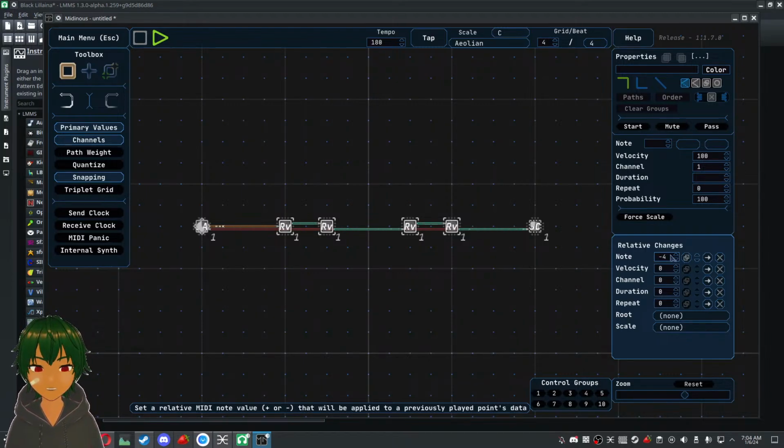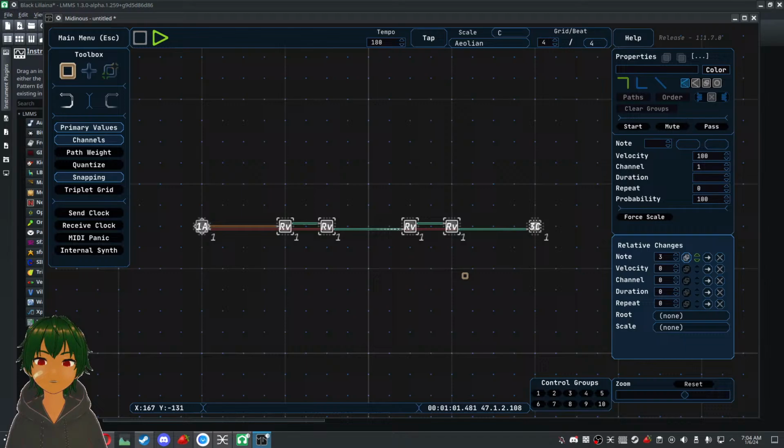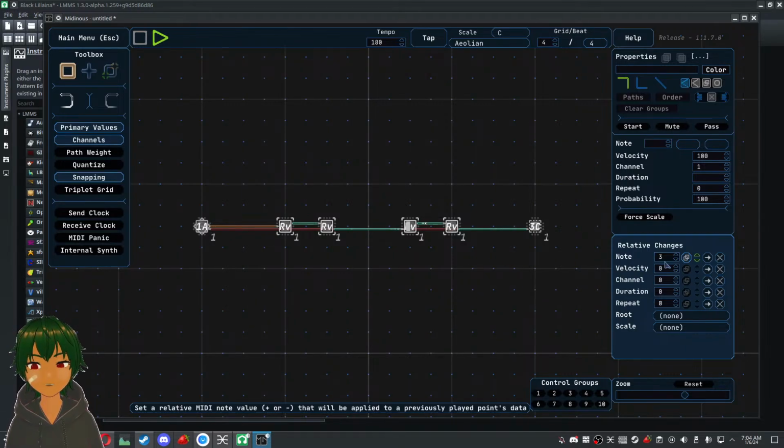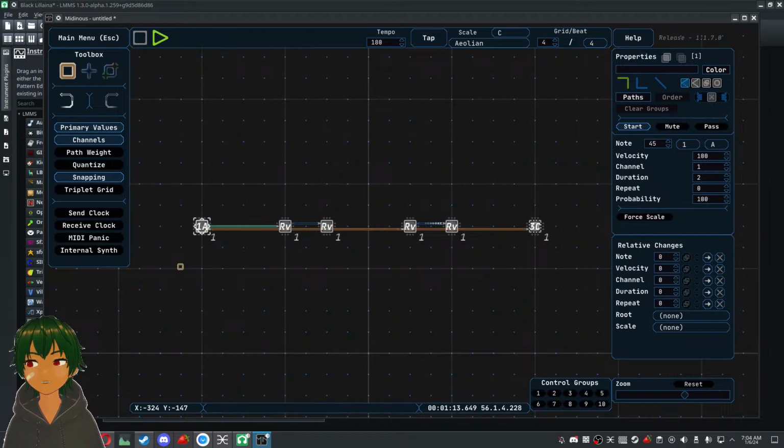But if we can't figure out exactly if we want it going up or down, we can hit this button, which will make it hit randomly within a range that you allow for. So right now the range is only 3, so it's only going to vary 3 notes from the 1A.